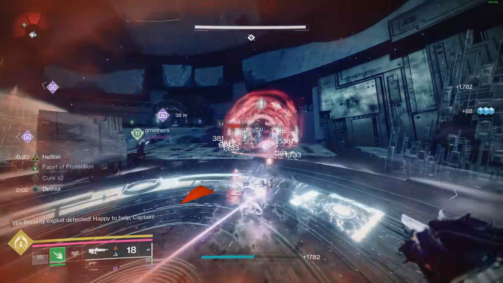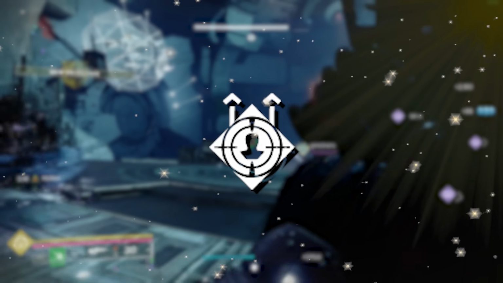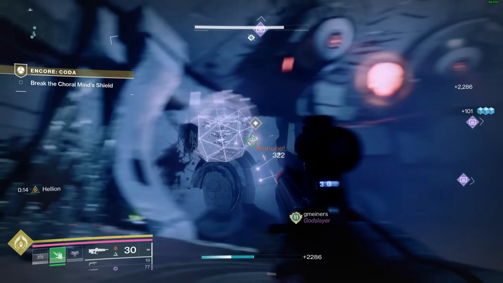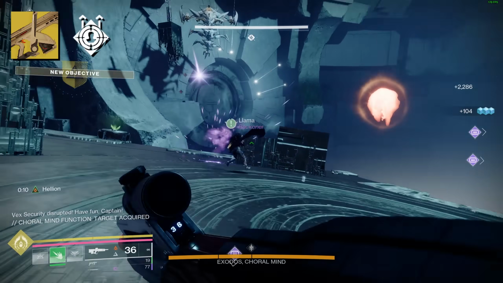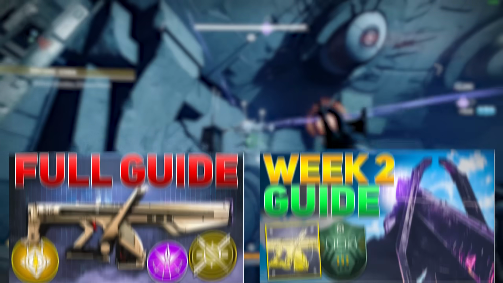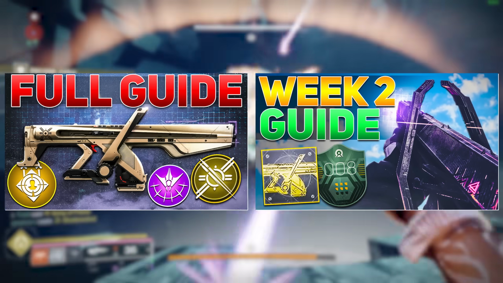Guys, the final week is upon us, and with it, arguably the best exotic catalyst you can be getting for your Choir of One. Let me just say, this exotic was already really good, but Onslaught has taken it to that next level. Now, if you missed any of our other previous videos on how to get the Intrinsics and the other exotic catalysts, we'll have those linked down below.